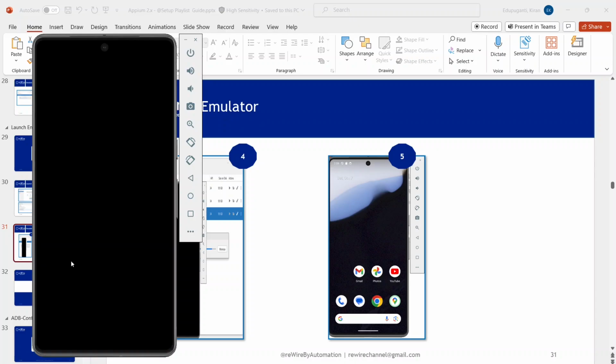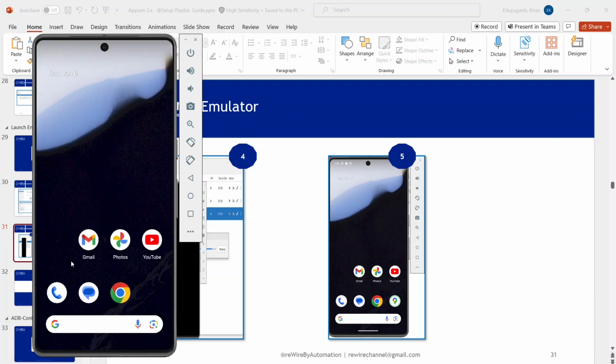Based on my experience, 5 or 7 years back, it was much more difficult to configure the emulator. The consistency was very minimal, and it was a struggle to configure emulators.